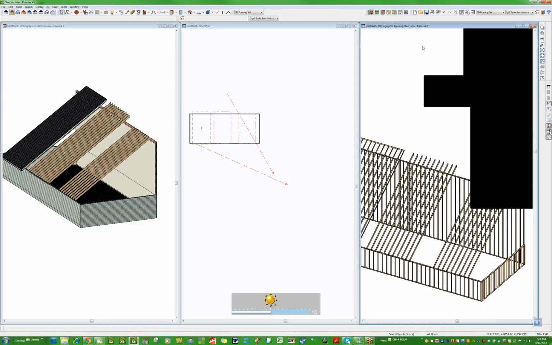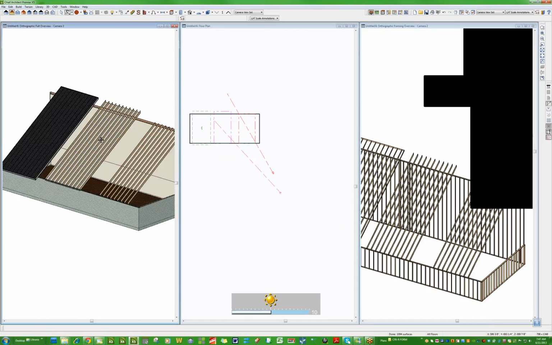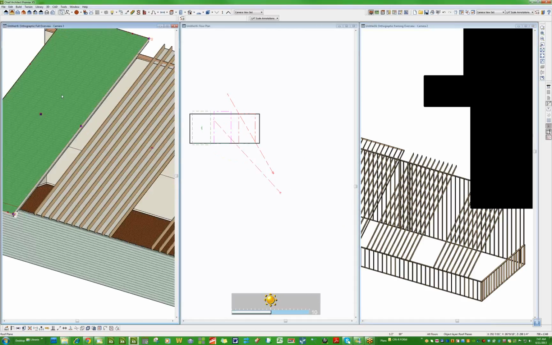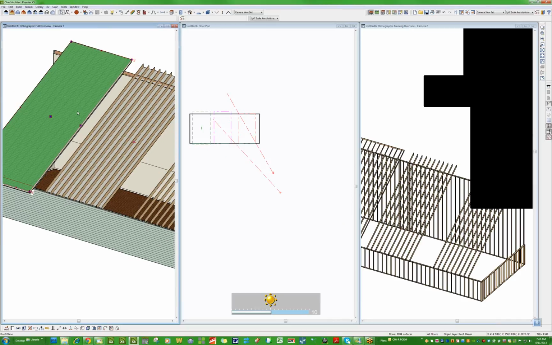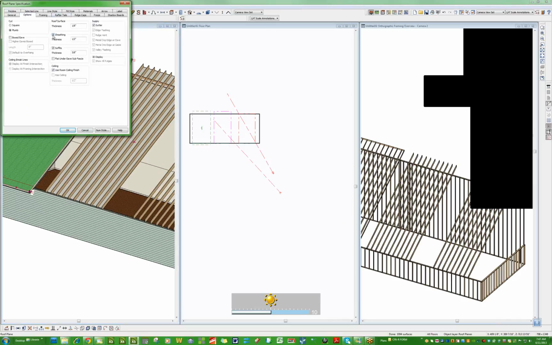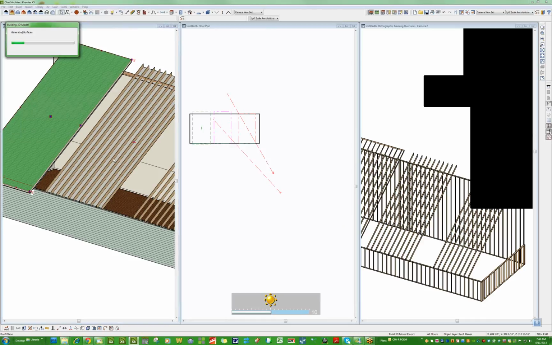But the problem with that, if I'm not mistaken, is that with a ceiling plan I always had a ceiling surface, and with a roof plan I'd always have a roof surface. Remember that? I wanted something that didn't have a surface on the top or the bottom for my purposes. Here's a roof. I just built a roof plan, 8 and 12. Under options, I don't want any sheathing, I don't want a soffit, I don't want to use the room ceiling finish, I don't want a ceiling, and I want the roof surface to be 0.